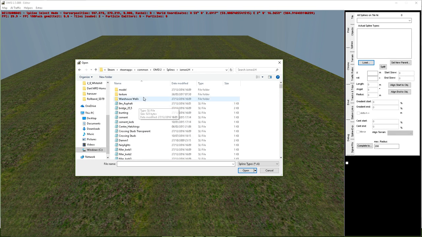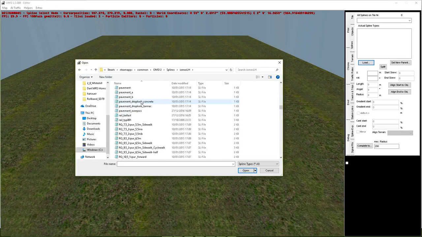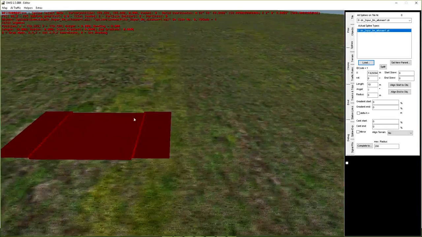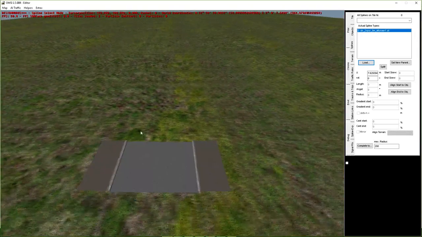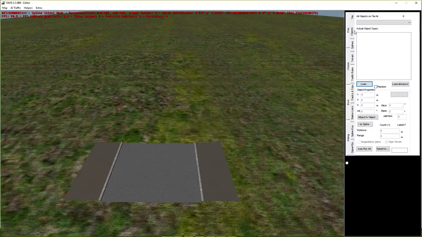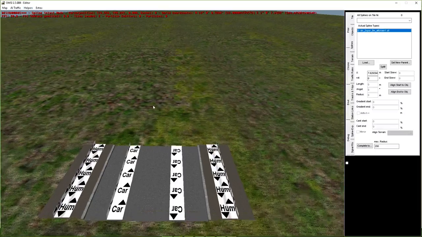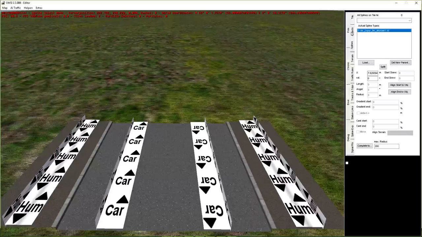So, I want, for starters, a road to come onto it, obviously. So, we're going to go for an 8-metre, like that. There we go. So, it's a bit bigger. You can work with it a bit more. I don't know if that'll be big enough actually, but we'll go with it. So we need to look for a start off where the spline paths are. There. So what I would recommend for that is, starting off, stick some chevrons in.